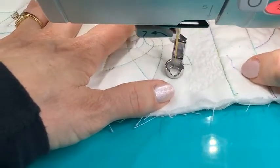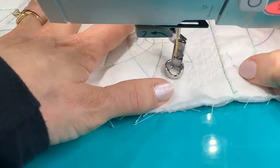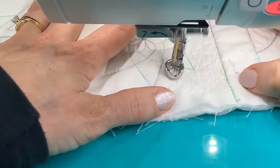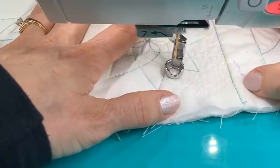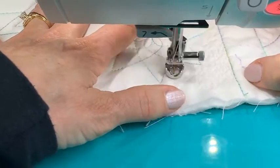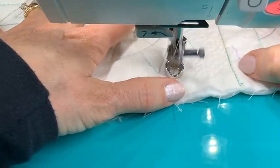And then we'll start filling this in, kind of come back and getting these little areas. So I'll come out a little bit, and now we'll do this triangle chunk here on the bottom, trying to get close to the edges of the design. That's really going to make a difference in how we can make it pop.